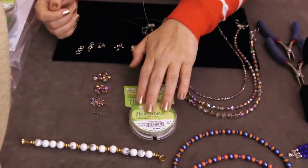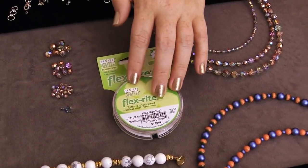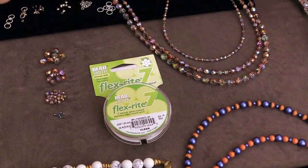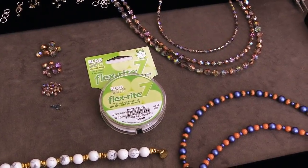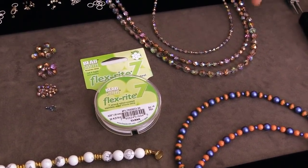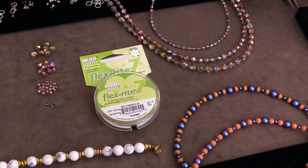But again, it'll tell you the pound that it can handle, like the breaking point. And for many of them, it's over 20 pounds. So you'd really have to yank on it pretty hard to break it. Because don't forget, guys, these are steel cables wrapped in a nylon coating. So they're meant to withstand a lot.